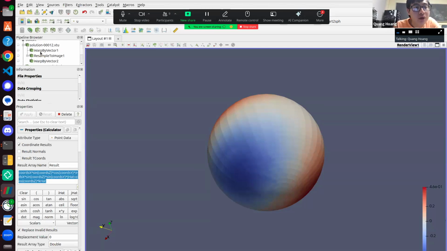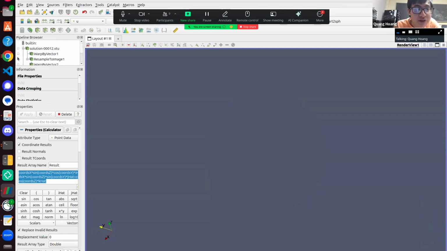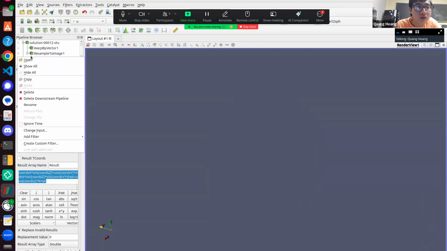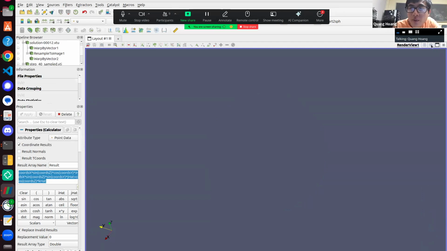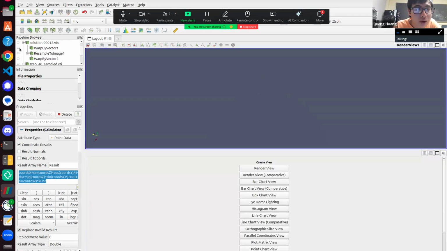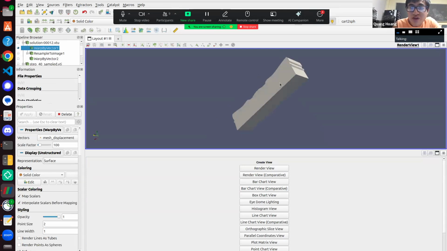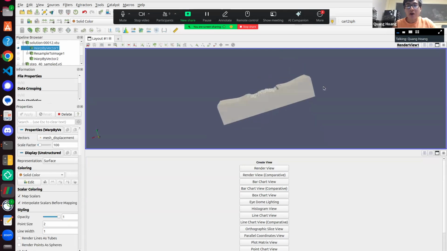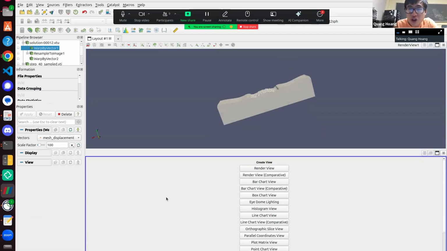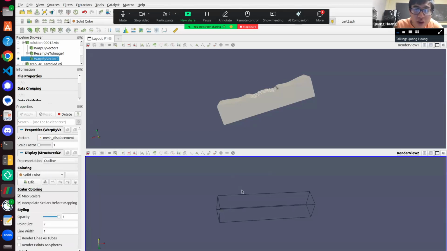And then another thing I wanted to show is a comparison between the unstructured file for the mesh displacement example from earlier done by John, and then the sampled example. Oh, yes, we had the scaling here that I'll just apply.